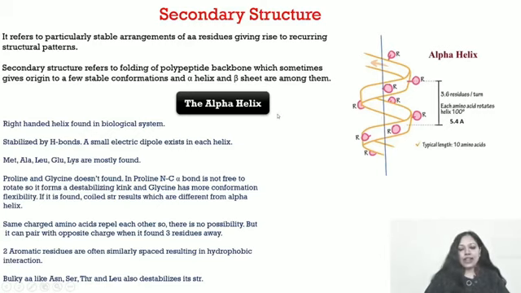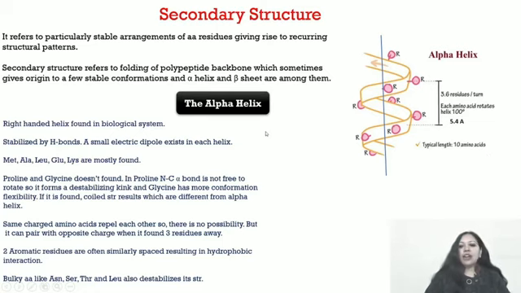Let's discuss the alpha helix. When you fold a primary structure around an imaginary axis, a helix formation results which we term the alpha helix. In biological systems, only the right-handed helix is favored. When you look in detail, you will find that the bulky R groups protrude outward from the helix. It contains 3.6 residues per turn and the length of the groove is 5.4 angstrom. The typical length of an alpha helix is 10 amino acids, but it can range from a few more to a few fewer.